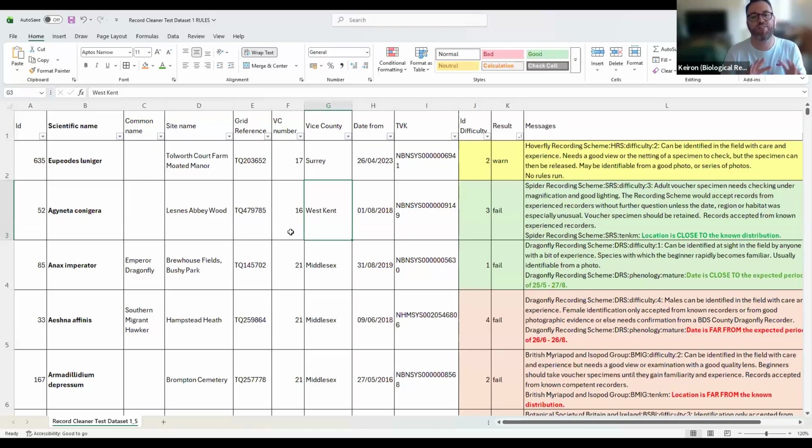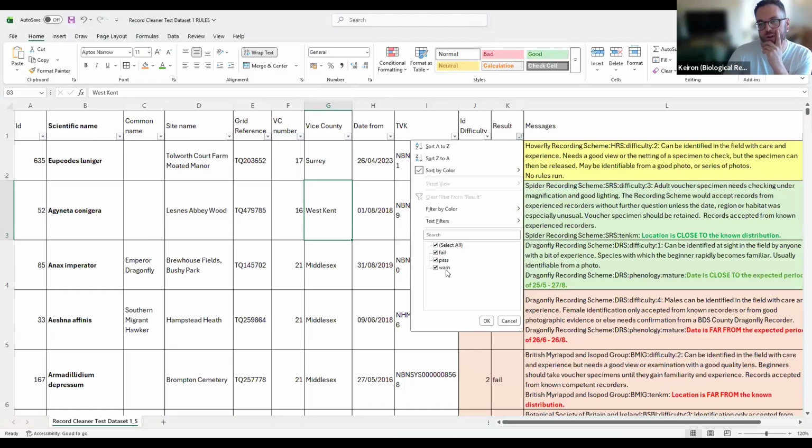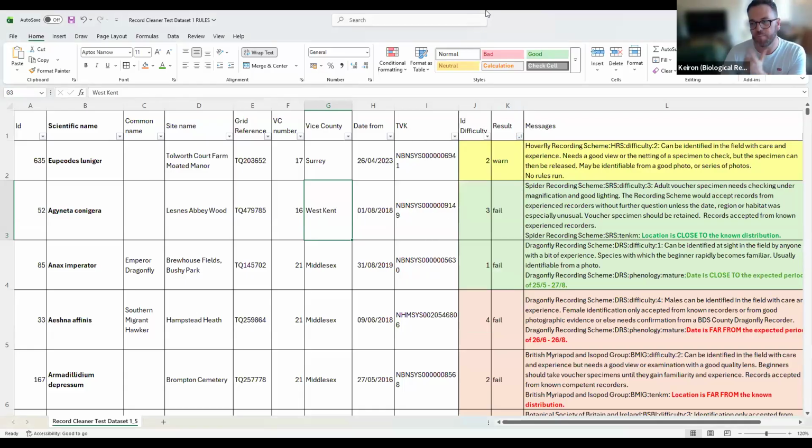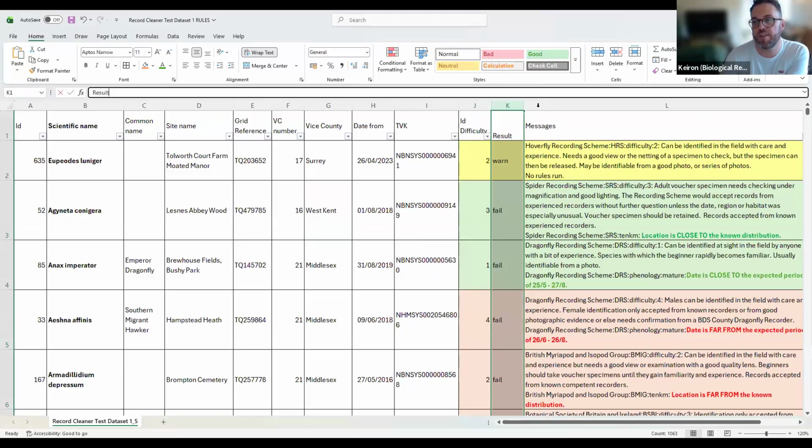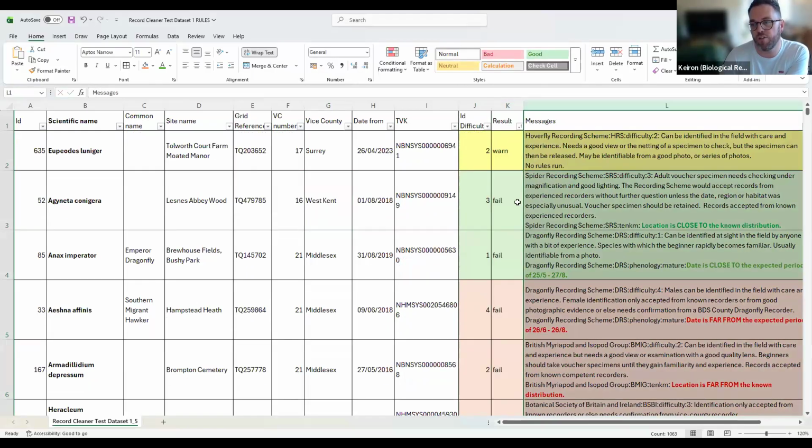Again, I've reformatted the spreadsheet so that it's got some things that I want to show you on top. You can filter them according to whether they've passed, failed, or that it's a warning. You'll get this column here, which has the ID difficulty and whether it's passed or failed, and then the messages which explain those passes or failures.